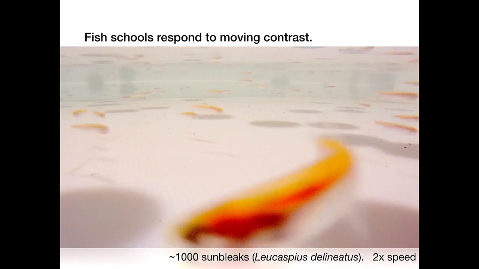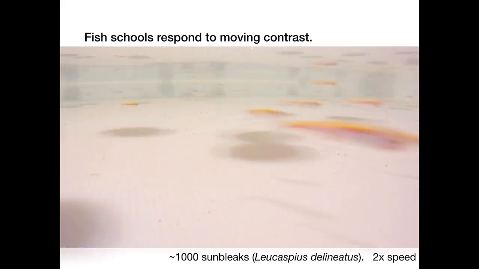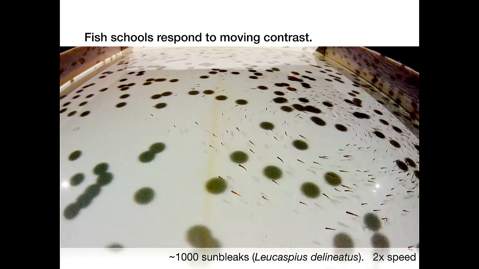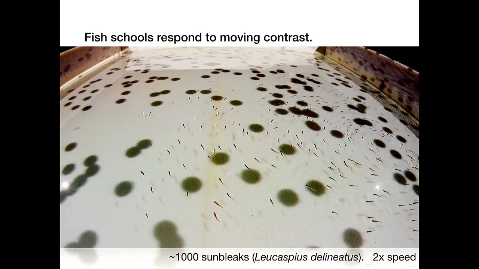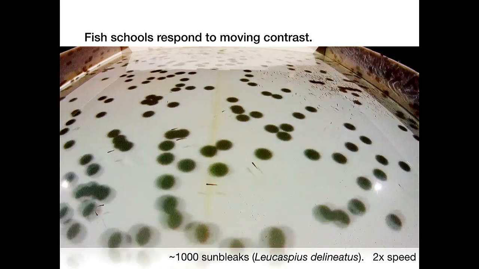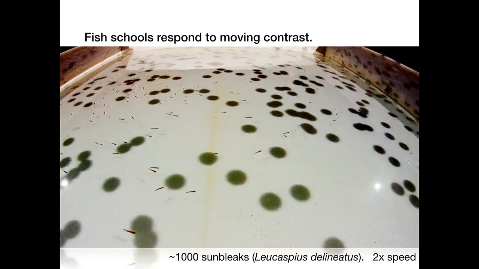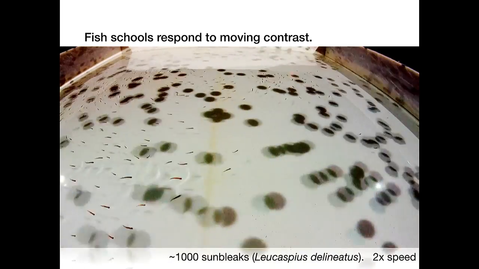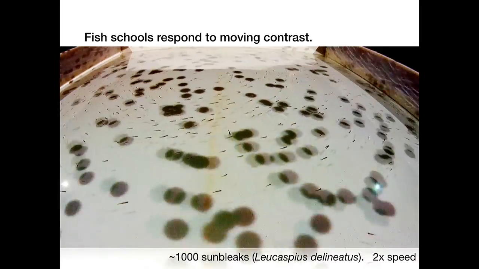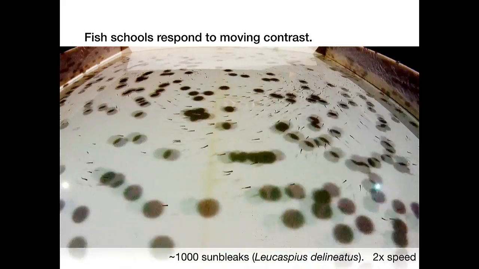So here's about 1,000 sun bleaks swimming in a tank. And I hope you can see that there are black dots projected on the floor of the tank and that the dots are moving in the same direction. Now, looking from above, you can see that the swarm of the school of fish is spinning in the same direction of the dots. And even as I change the direction of the stimulus, the animals respond quite quickly and changing their direction as well. This is extremely robust. It works nearly 100% of the time with large groups, small groups, large tanks, small tanks. It's an extremely robust response. And this forms the basis for how I will adapt the decision-making task to fish.